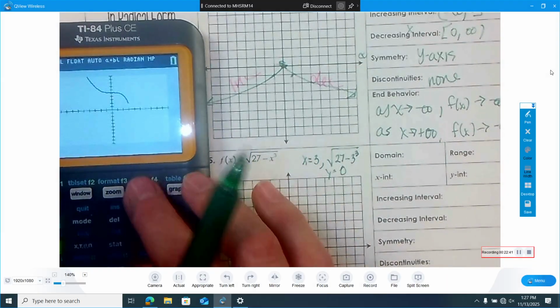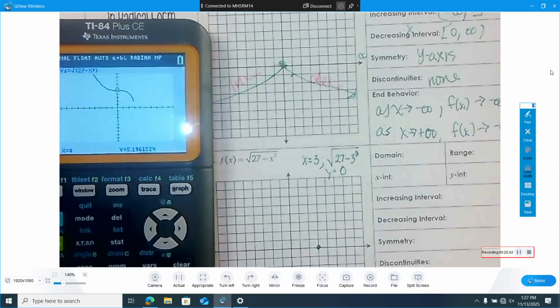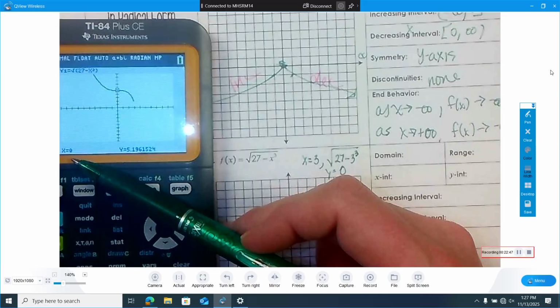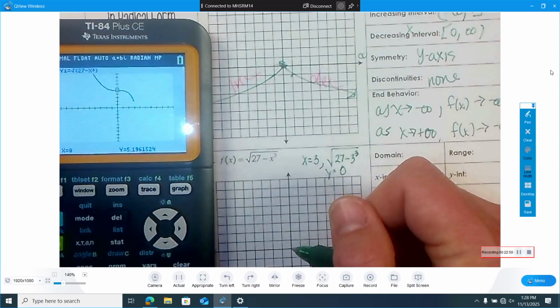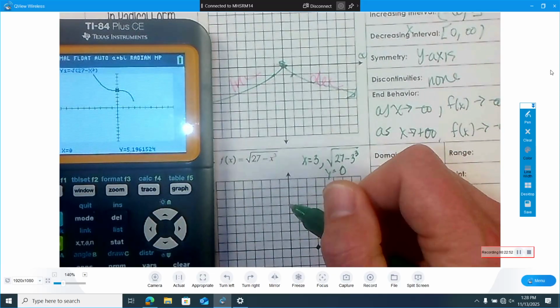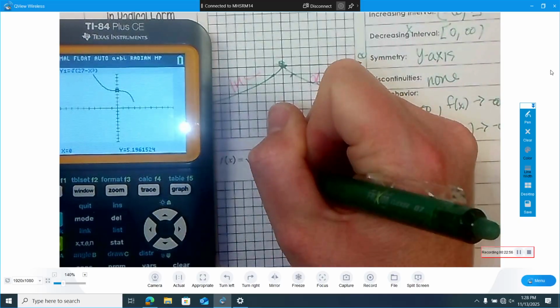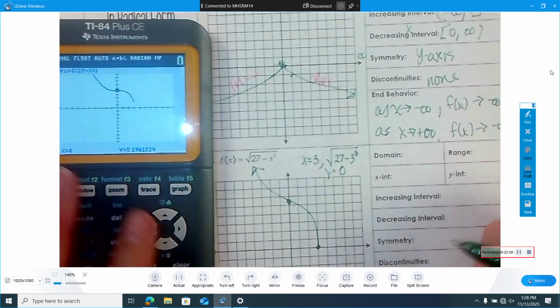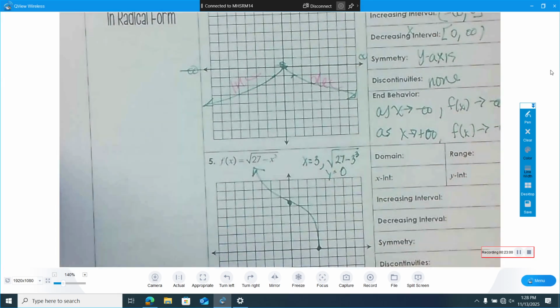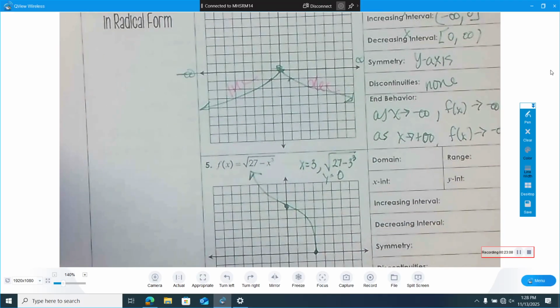Oh, trace. So at 0, it's crossing at 5 plus. So 1, 2, 3, 4, just over 5. So it's kind of an interesting curve. It does go on up from there. But this is one of the great examples of you've got to be smarter than your calculator. But I'm going to stop right there.